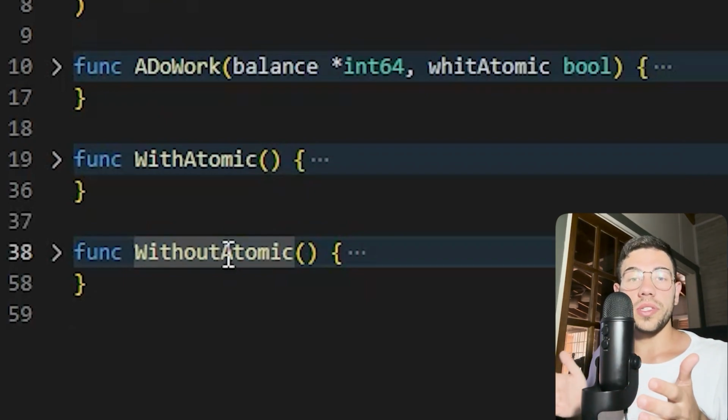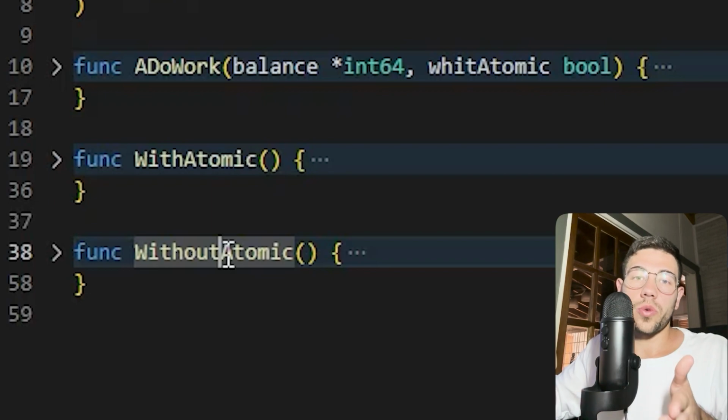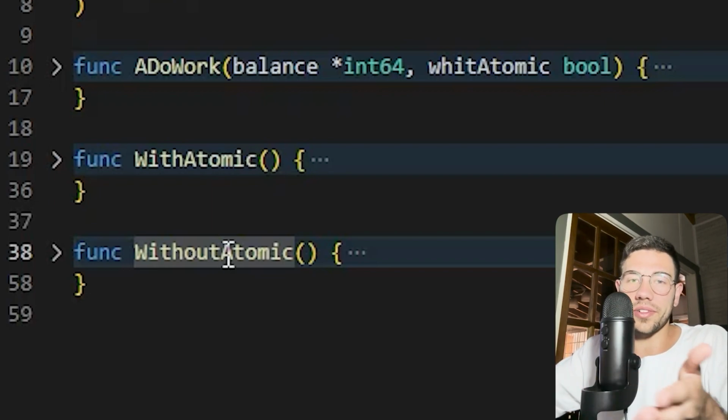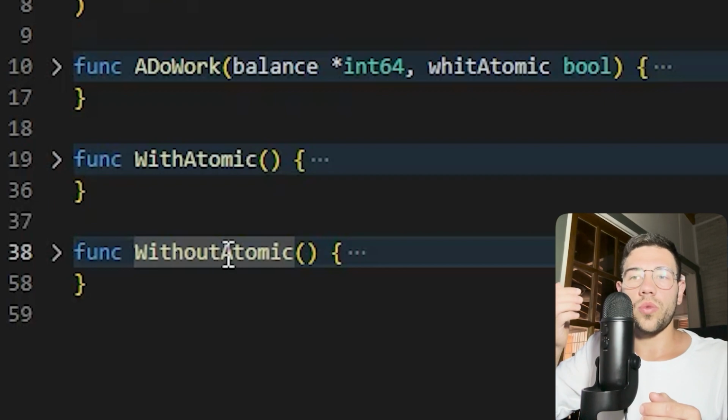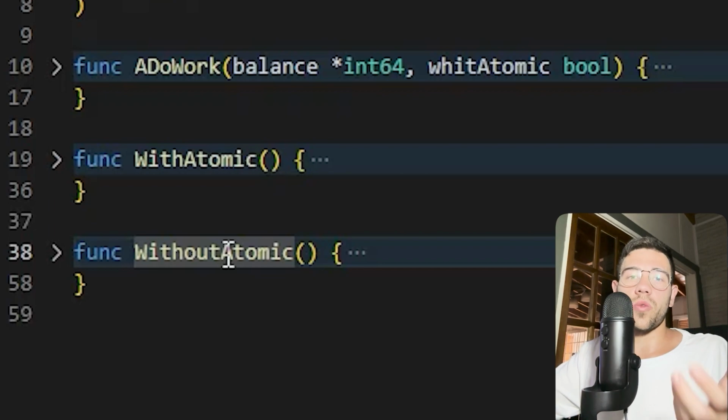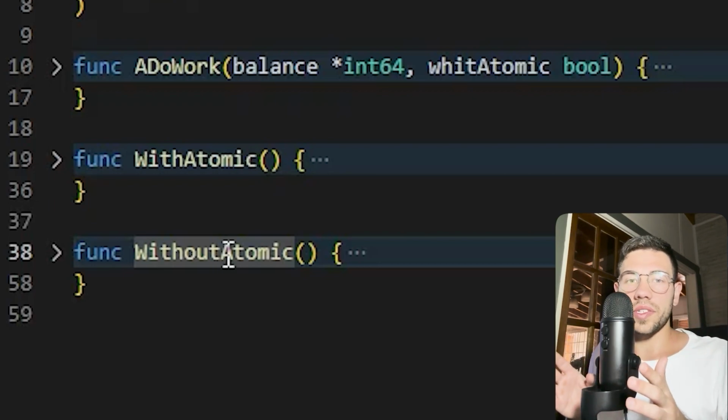I want to show you the difference between using atomic and when we don't use mutex or any synchronization mechanism, and what happens in the cases where we are working with concurrency, because all of this will never happen if we work in a sequential way. All of this happens when we try to execute multiple goroutines, multiple processes, in a concurrent way.